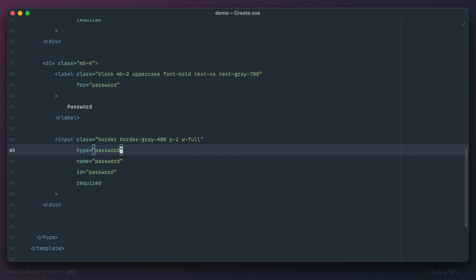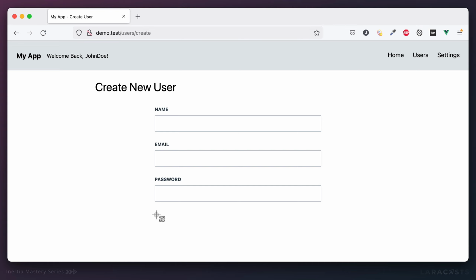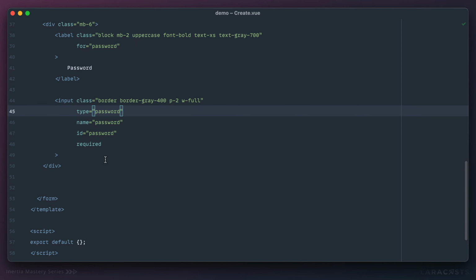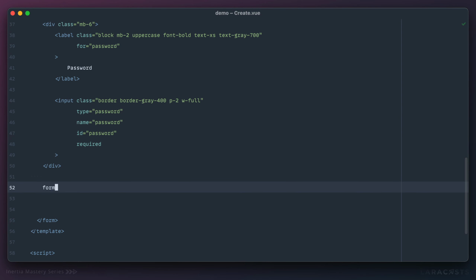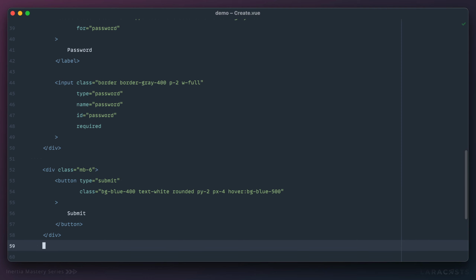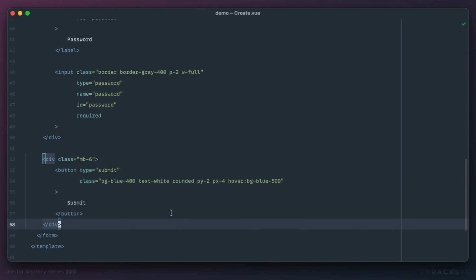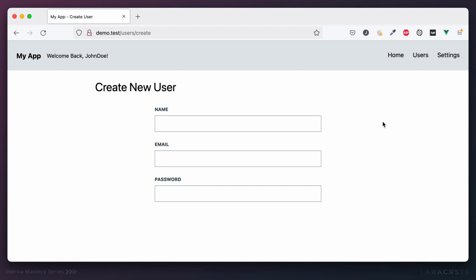Though if you want to get a little more fancy, you could even add a toggle to change it to regular text if you actually want to see what you're typing in. Finally, I want a submit button. So I'll do that right down here. And I do have, I think, a form submit snippet there. Again, I'm not trying to go too quickly here, but it's mostly CSS, and we don't care about that too much for this series. All right, so I think we're looking pretty good here.